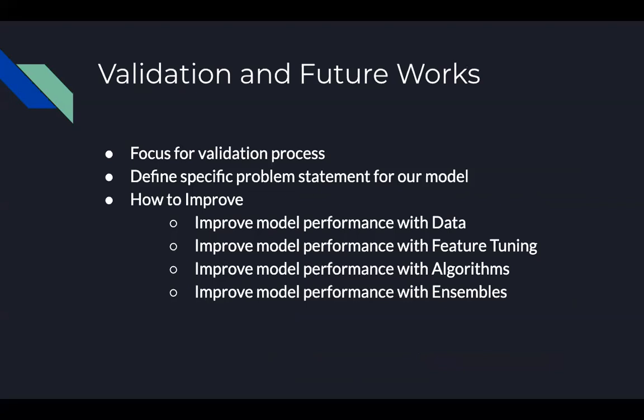So for the validation and future work, we will focus on the validation process using TensorFlow in the next stage. And then we will define the specific problem statement of our model. And then we will specify how to improve. We can improve our model performance with our data and feature tuning. And then maybe with the network architecture or algorithm. And then we can also improve performance with ensembles. And then we will focus on that work in our future process.